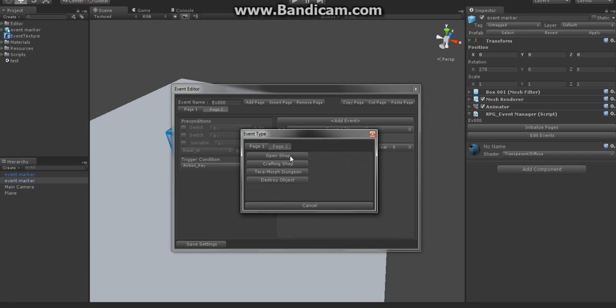And then you could also open a shop or open a crafting shop, or Terramorph, which is for basically editing the voxel dungeons. You can have it remove a block at the event's position or add a block at the event's position, you know. Or you can have it destroy itself if you want.